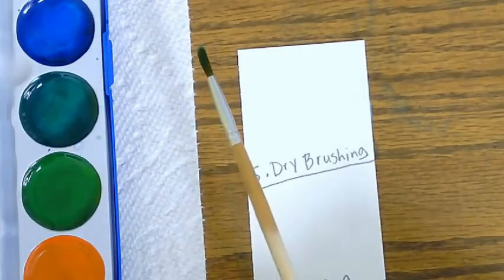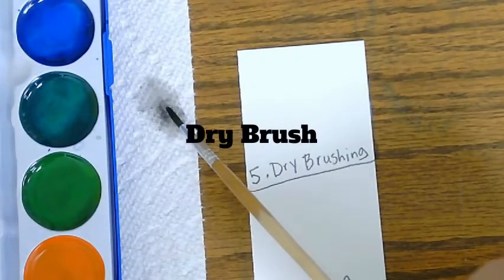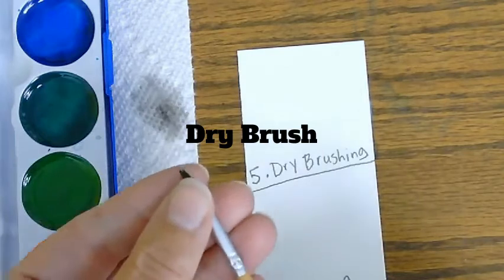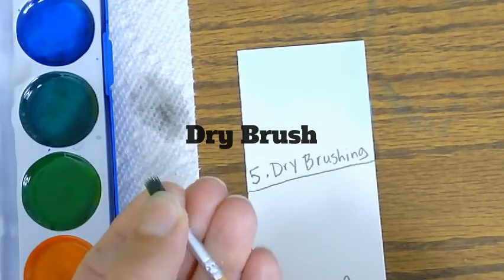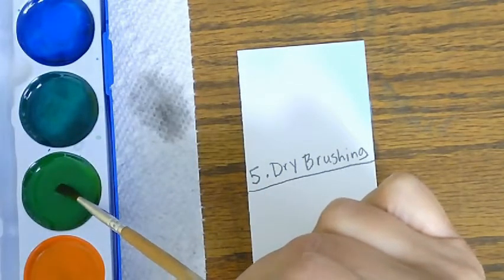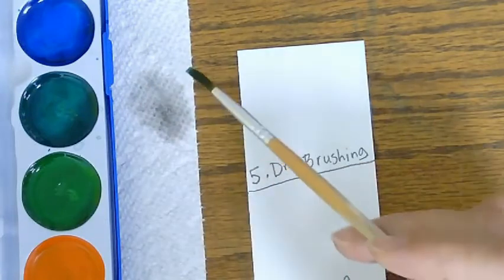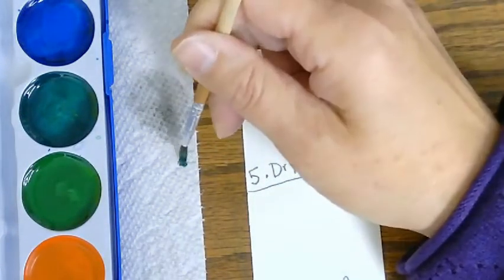Dry brushing is a technique that sounds like you're using a dry brush, but it really isn't. The brush has water to start, but you can see I let some of the water soak into my paper towel, and then I'm going to spread the bristles out and just touch it to the wet paint. So it is wet paint, but it's just a touch of it. And because of this, it's a dry texture.